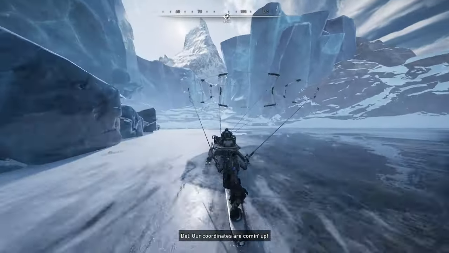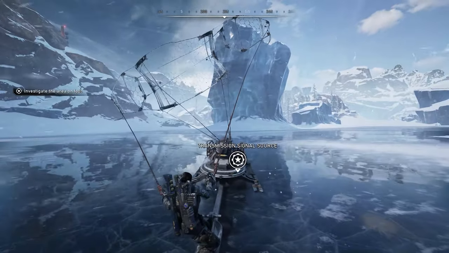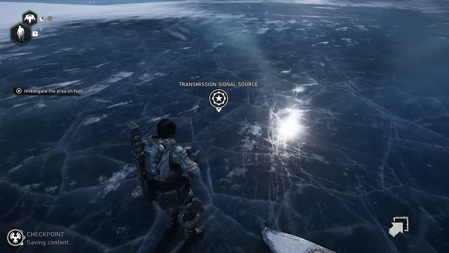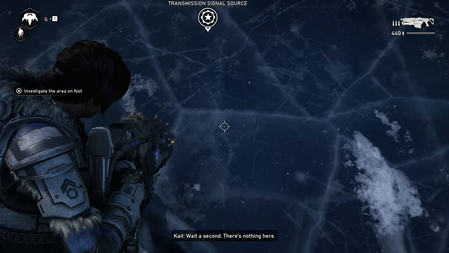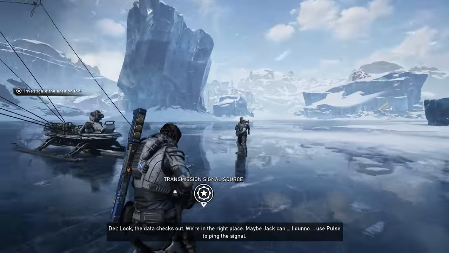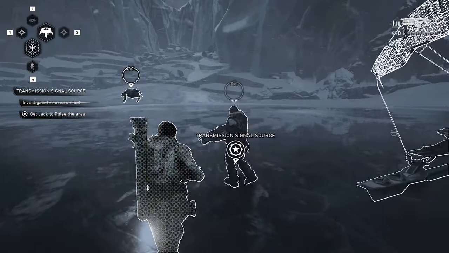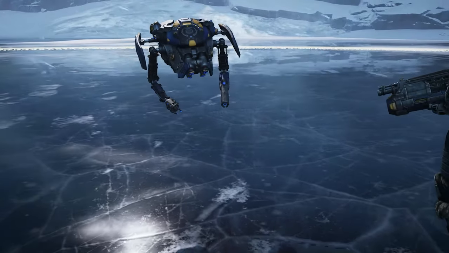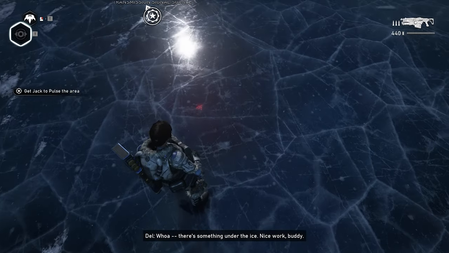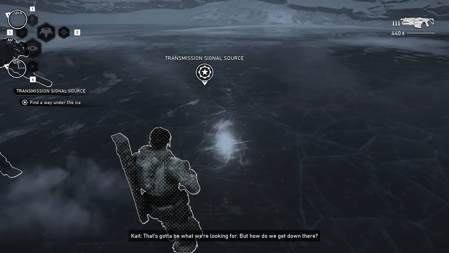Hey, our coordinates are coming up. There's nothing here. Yeah, I don't get it. Look, the data checks out. We're in the right place. Maybe Jack can, I don't know, use Pulse to ping the signal. Worth a try. Jack, Pulse! Whoa. There's something under the ice. Nice work, buddy. That's gotta be what we're looking for.